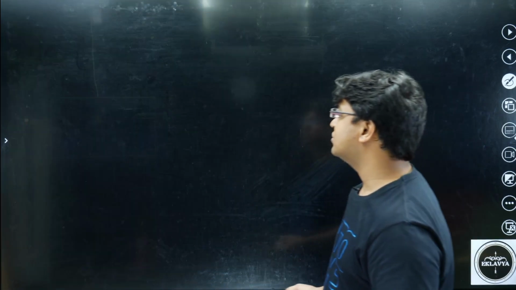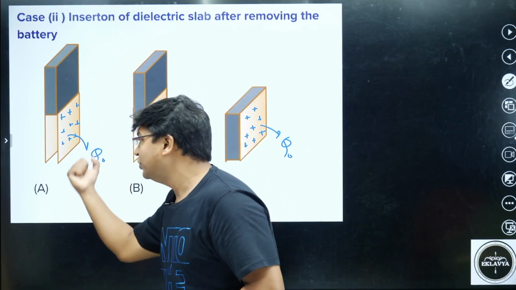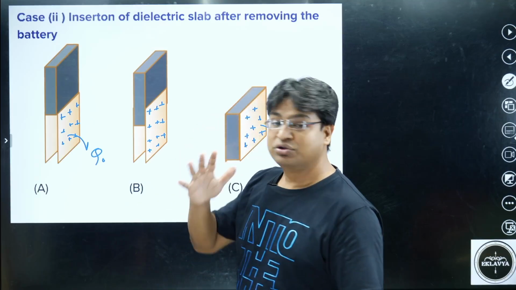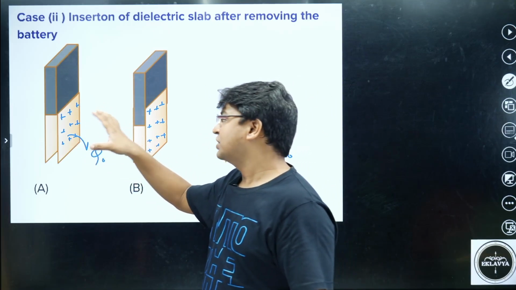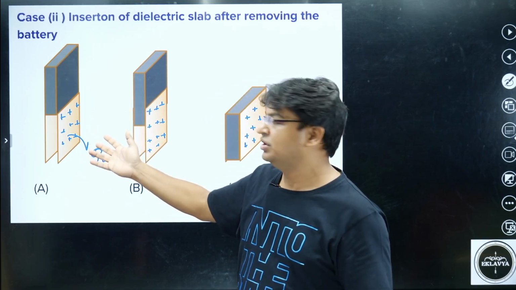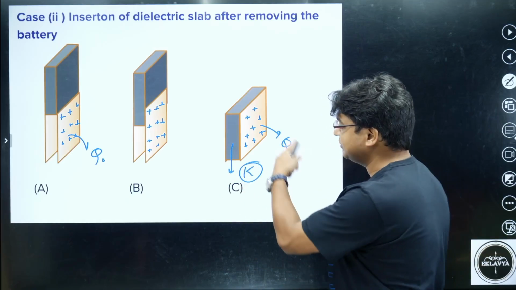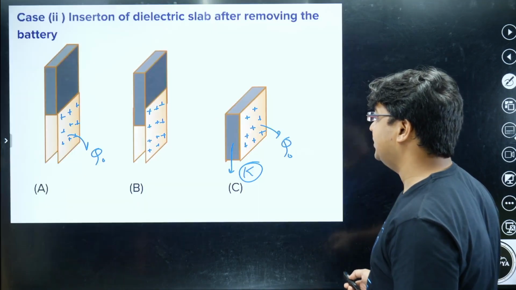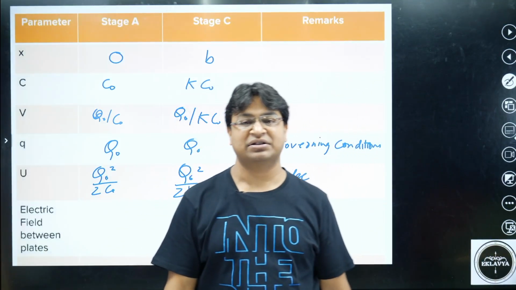Okay, now where did the energy go? In this case also, qualitatively we can argue, once you release the dielectric, it is being pulled inside. If there is no external agent, no friction, no gravity, this pulling act is done by the capacitor. So the capacitor has got a fixed amount of energy. There is no battery to supply any more energy. So whatever kinetic energy this slab will gain, it has to come from the capacitor only. And how much would that kinetic energy be? The difference of these two would be the kinetic energy acquired by the slab.